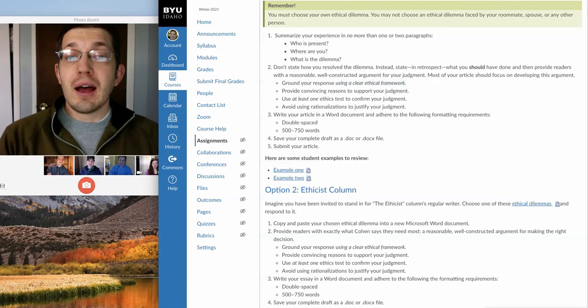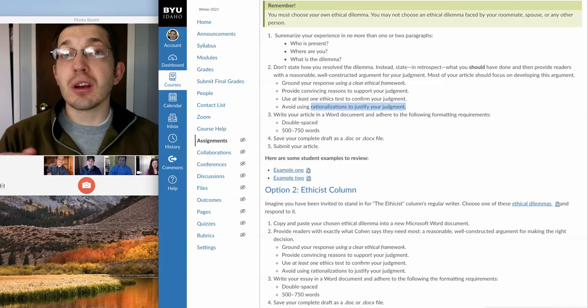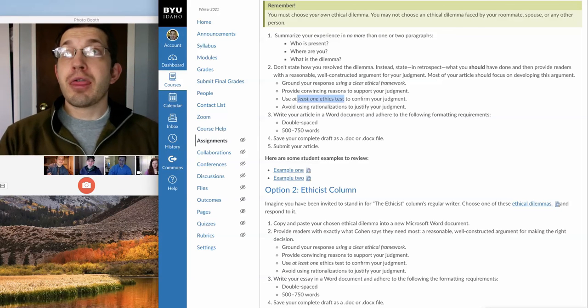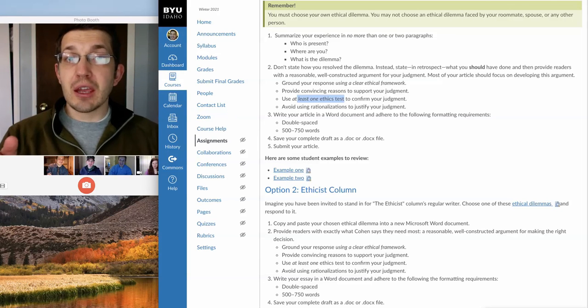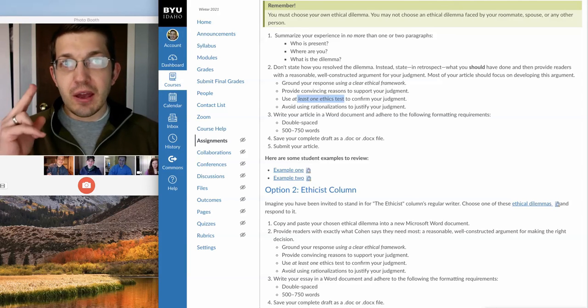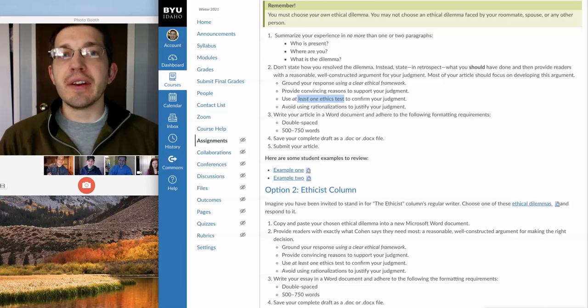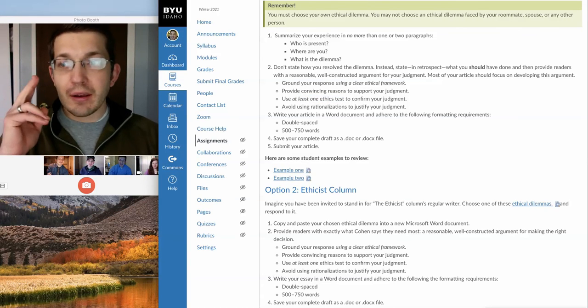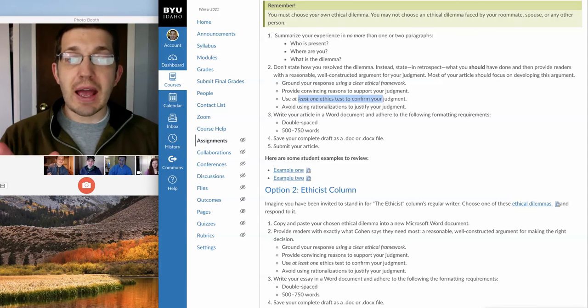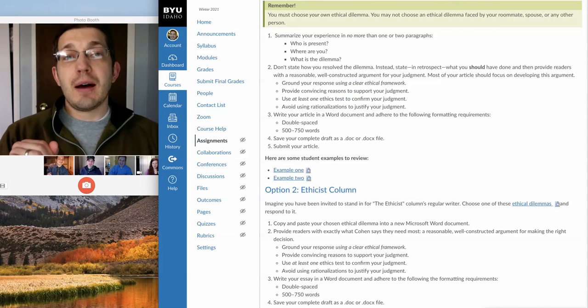Say, okay, this is why I made this decision, and I'm going beyond just a rationalization because I'm giving an ethics test. So I had thought about taking this option, but then I ran the ethics test of if everyone acts this way, what happens? And I realized, well, if everybody does this, it's going to be chaos and it's going to be nasty. And then it's like, oh, that is completely unethical. That's not the decision to make in this situation. So you're going to run whatever ethics tests apply, whatever the framework, and apply that.